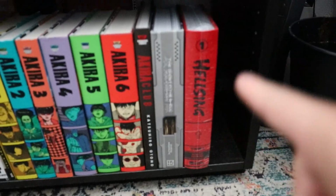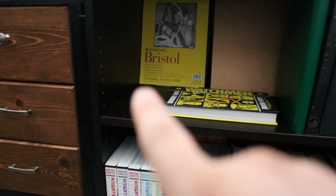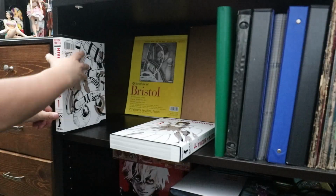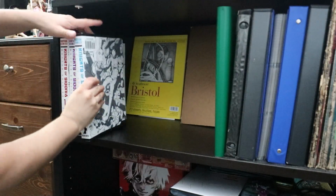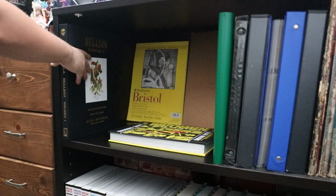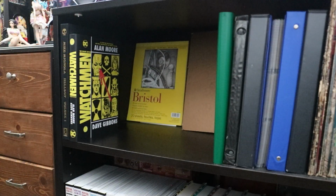Okay, so there's this little gap right here. I don't want to fill it up just yet because I want to see what's going to fit up here first. So I'm going to do that before I try filling this in. And also, I just wanted you all to know that I tried putting all the deluxe manga on the top shelf, but at a certain point, the wood here started to bow, so that was just an immediate nope, and decided to just put them all on the bottom. So that means this entire top shelf is going to consist of nothing but my comics and TCG binders. And vinyls.